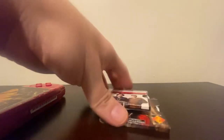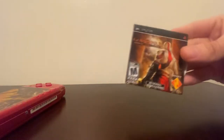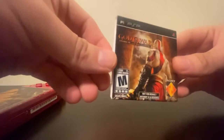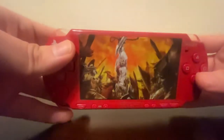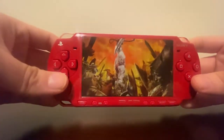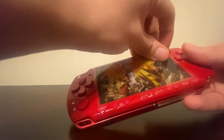You get your charging cable, first half of it. Second half, and of course, the 2 UMDs. It's super bad. Really funny movie. And of course, God of War Chain of Olympus. Set that aside. And here's the PSP itself. Again, it's a really nice red. And there is the Kratos sketching yet again. Really nice. Let's just take this seal off.